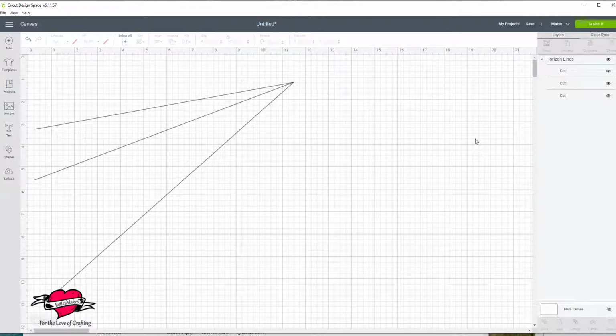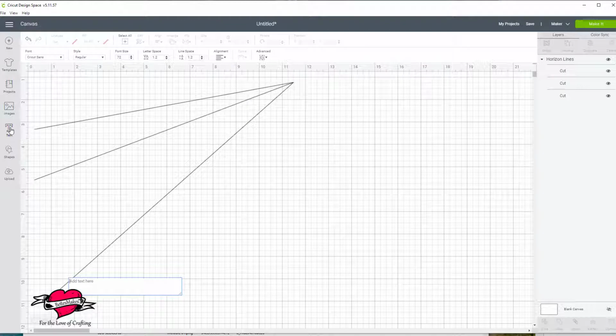Now, what we're going to do with those horizontal lines is basically use them as a template. In other words, we're going to put something inside these lines that go off into the horizon so we get a really good look at how we can make some designs that are a little bit different than everyone else. So let's start by doing some text that goes off into the horizon. And the reason I have 3 here is so that you can either make it smaller or larger depending on what you want to do.